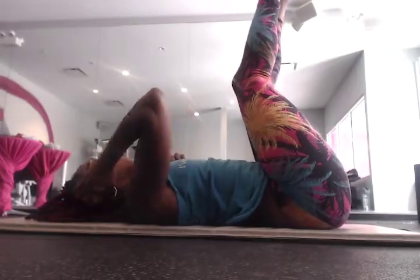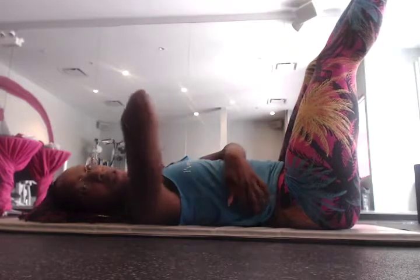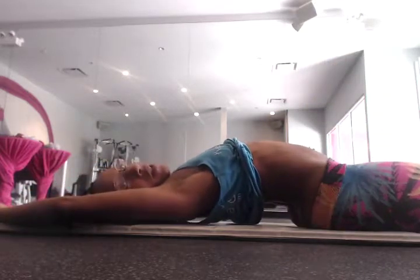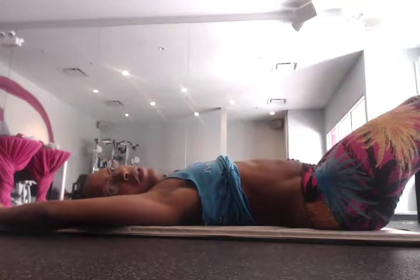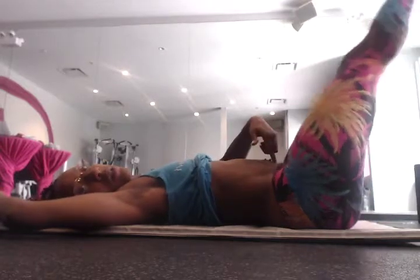Okay? Now, when I say take your legs as low as you can while keeping your back in contact with the floor, that means I do not want to see you lowering your legs. Okay, I'm going to move my arms so you can see my back. So I don't want you lowering your legs and your back is coming up like that. If that's happening, just go as low as you can go while keeping your back in contact with the ground. So let's say you get here, and that's as far as you can go, but if you go any lower, that happens, then just come to here. As low as you can go with your back still in contact with the ground and squeeze. Okay?